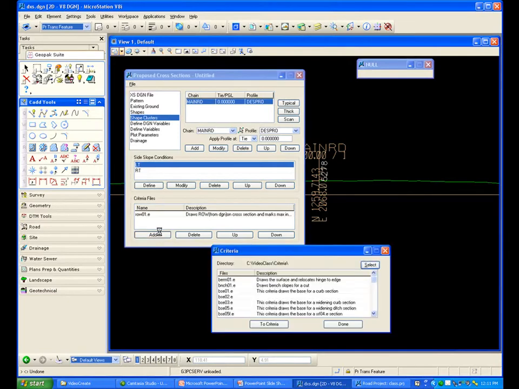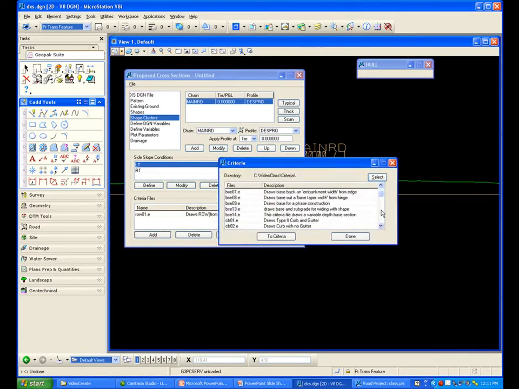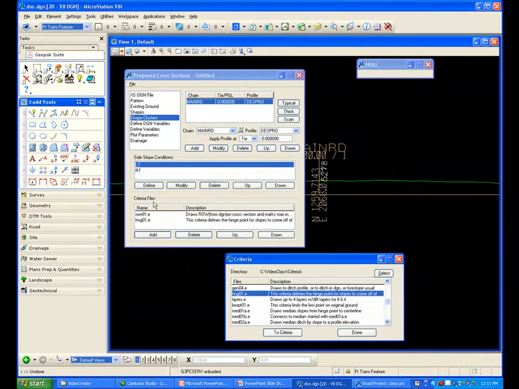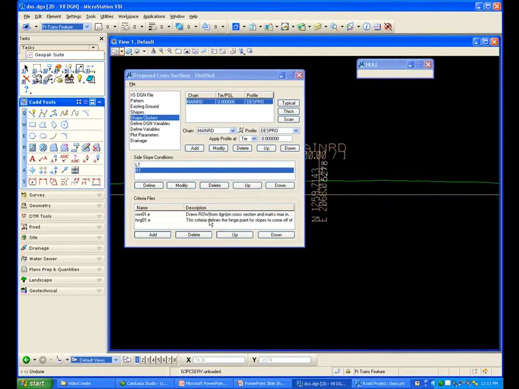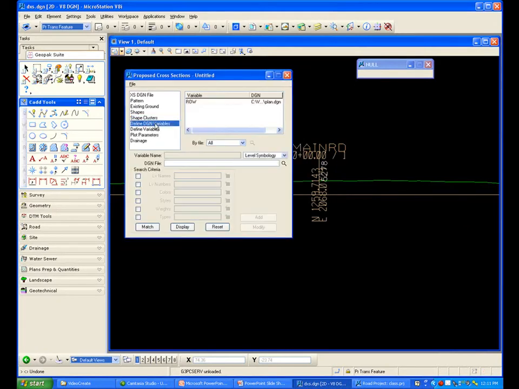And so I'm going to go to add, go down to the H's, select hinge, say to criteria, do the same thing for the right side, say done. See if there's any changes in the variables that are needed by this criteria.